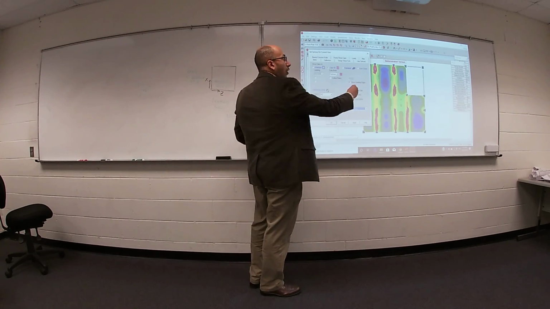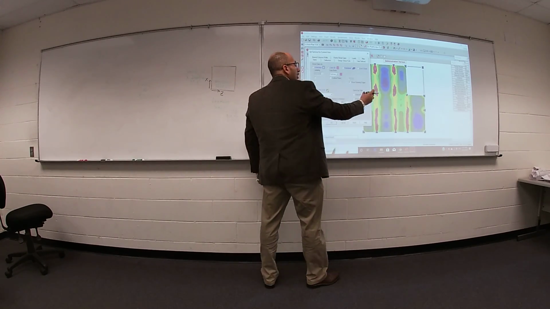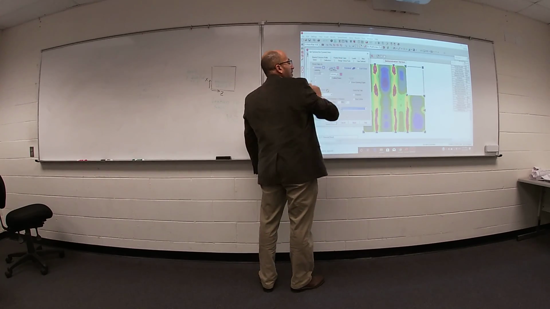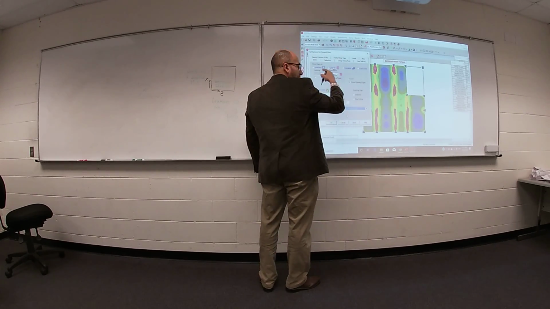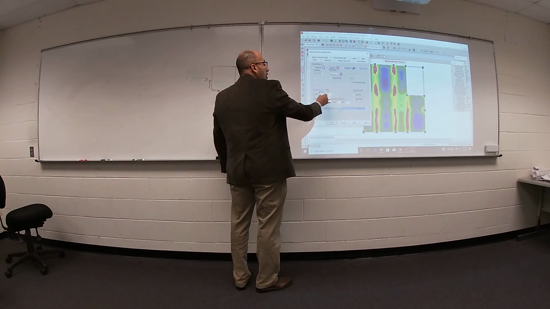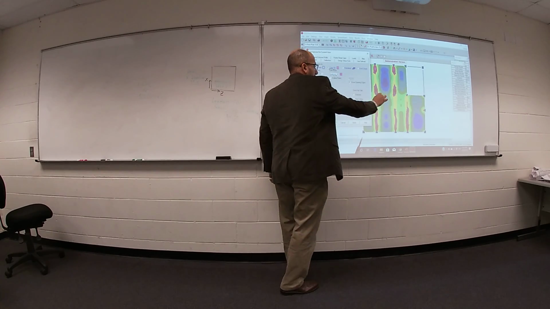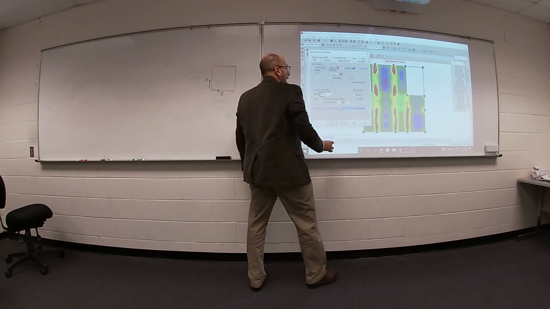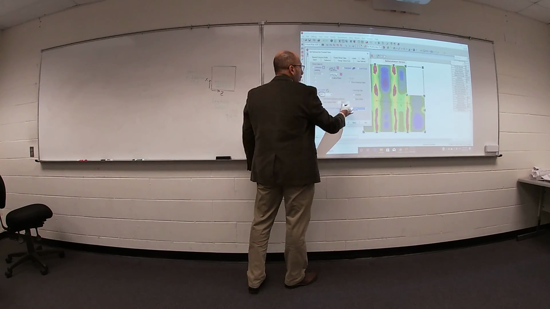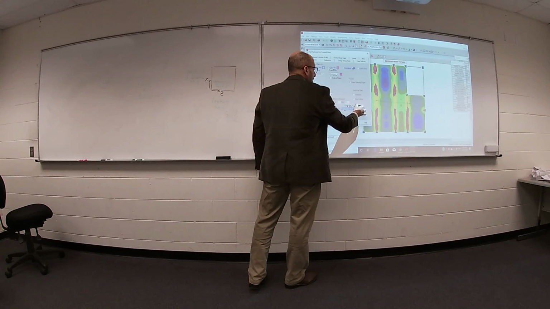So I will show up my moment in your slab as color fill, as a contour. I will show you what is the meaning of contour. I'm looking for moment in Z direction, this direction. I'm looking for results of combination between 1.2 dead load plus 1.6 live load.